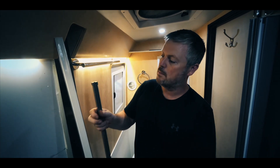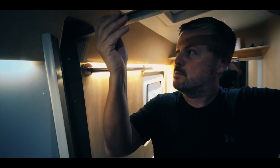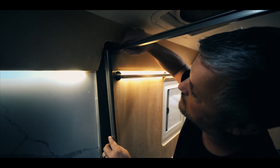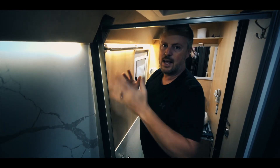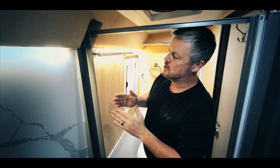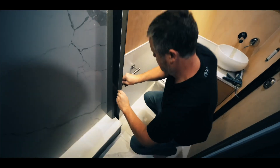This next step is going to be a bit tricky — I have to kind of slide this in here into the track, get this piece up, and there's a little piece that the other end clips into. I'm going to try to get it in there without the tape sticking too much — and there we go. One thing they recommend is using a level, but the problem is we're in a bus conversion that's never level, so I'm just going to go by the reveal I have along this edge. I'll go ahead and stick this in place.